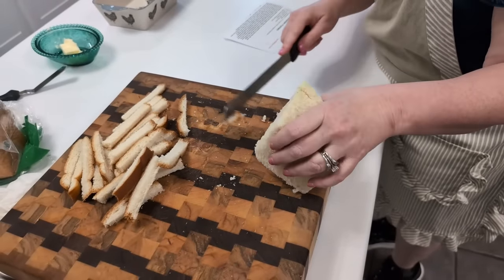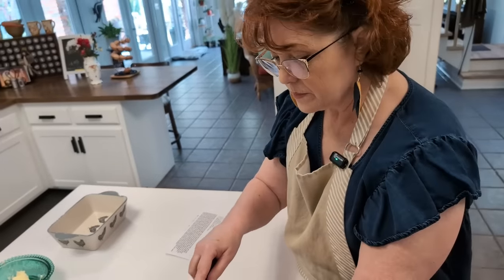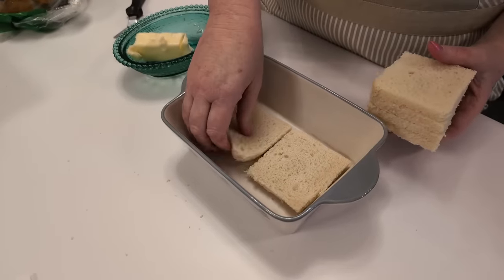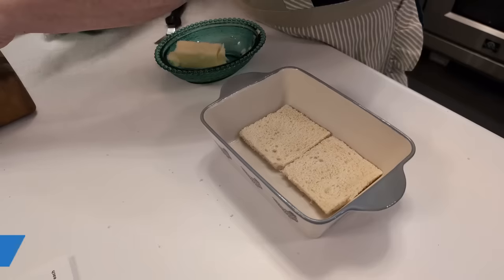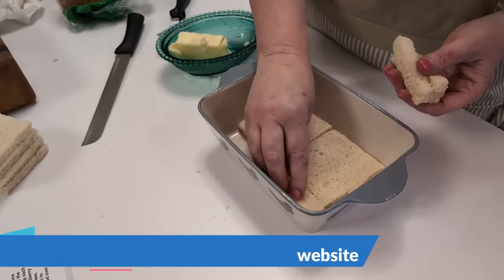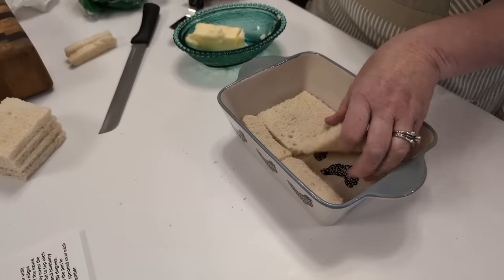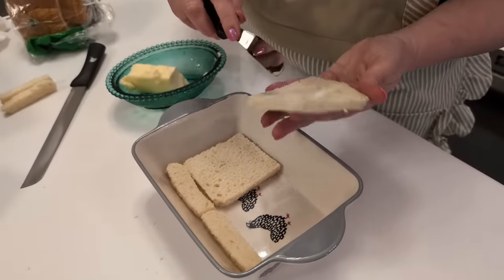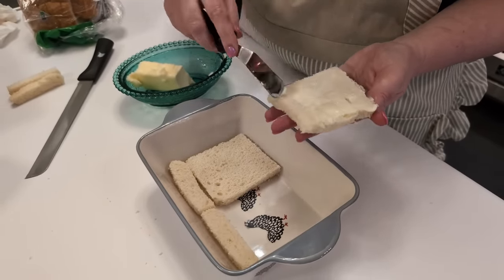And you want it to fit in your loaf pan as well. And you're just gonna wanna make sure that 2 pieces of bread cover the bottom. I've got a little bit on the edge that I might have to trim some to really cover it good. Like that. So you're gonna wanna cover the bottom with your bread. Now you're gonna butter it generously, it said. So make sure you got some room temperature butter because this white bread is soft.